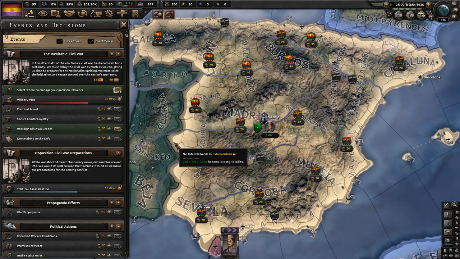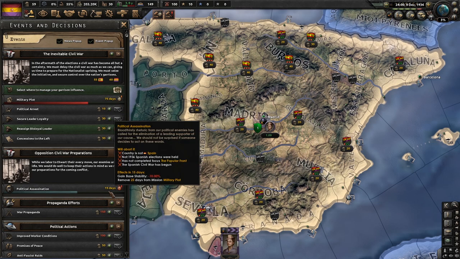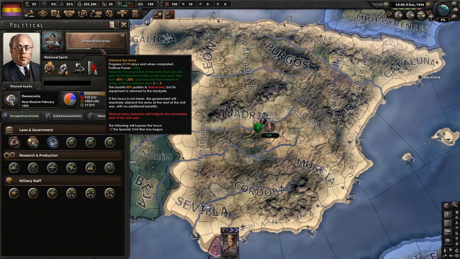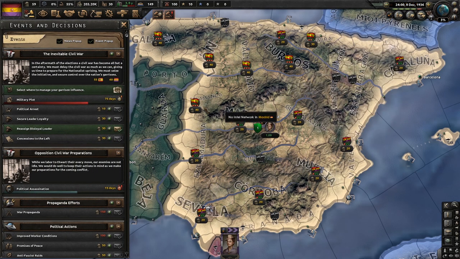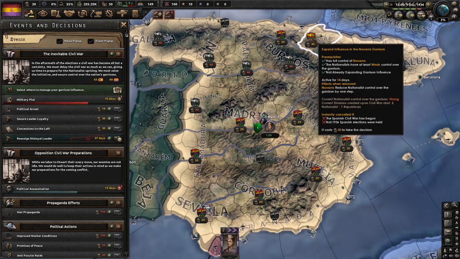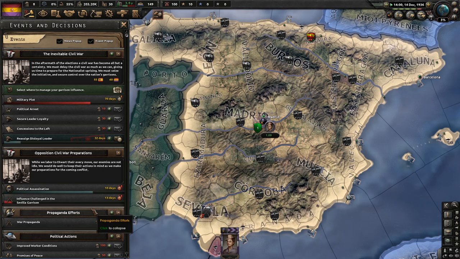Right. That'll be done in 15, and it'll subtract 25, which means we will have 50 left. We would be finished by 7 days. We could let them do that, but I'm minded to keep pushing to grab this. So we're going to reassign a disloyal leader, and then we're going to grab Navarre. What if you can entirely just ignore the war? It probably will happen. There we go, they're challenging the Sevilla garrison.